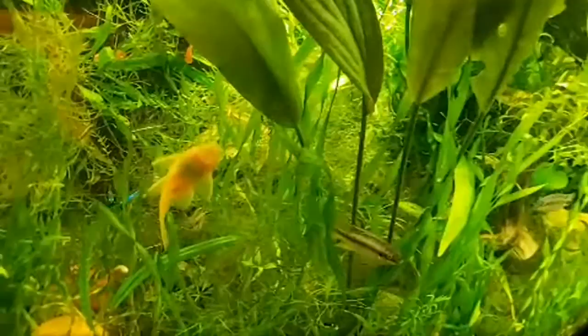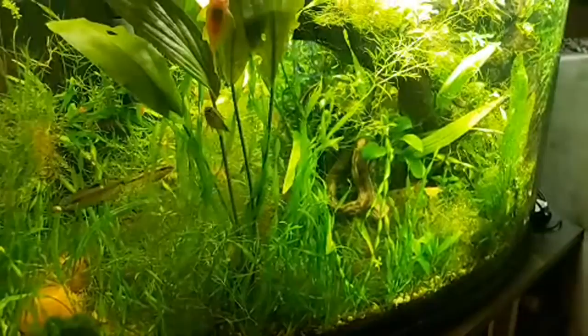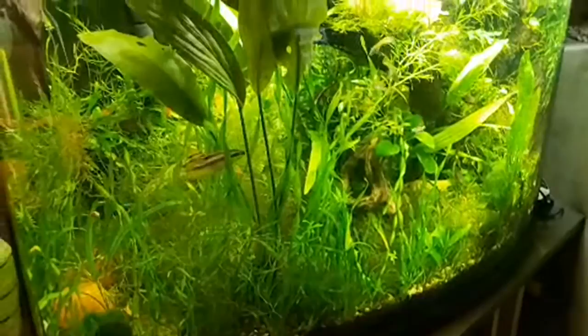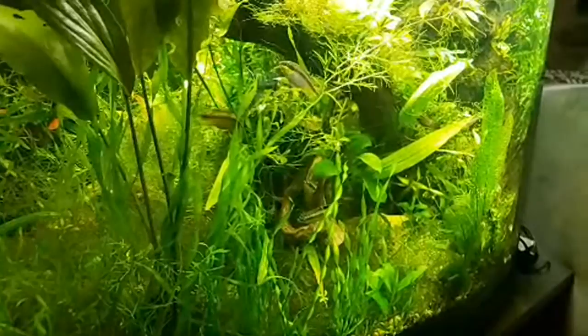Here's another female. If I give them a cave they'll spawn — most plecos and Ancistrus will spawn, and corydoras too. The trick is you let the water evaporate off maybe 10-20%, let the heat go up about five to ten degrees — be conscious of your other fish. That's a slow process over several weeks, and then you trigger the spawning event.